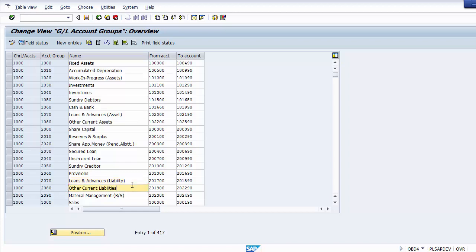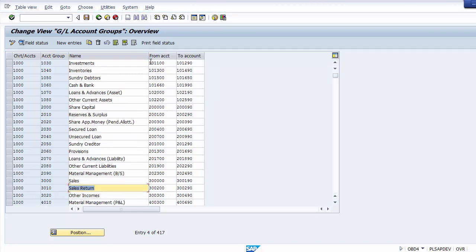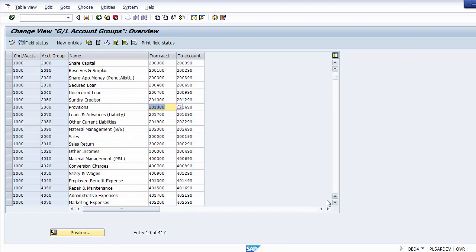Similarly, all these different ranges have been given so that it becomes easy to understand things, and the groupings can be easily done, so as to have an easy mapping of financial statements as well at a later stage. So if you go down further, you will find that for the first two, the series starting with 1 and 2 belongs to your balance sheet ledger accounts. But if you go down further, now you will find that for the income statement.